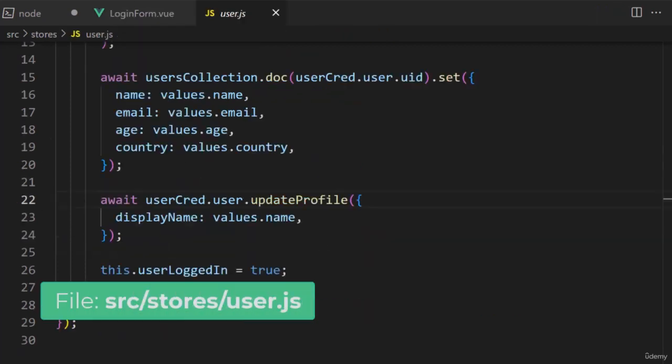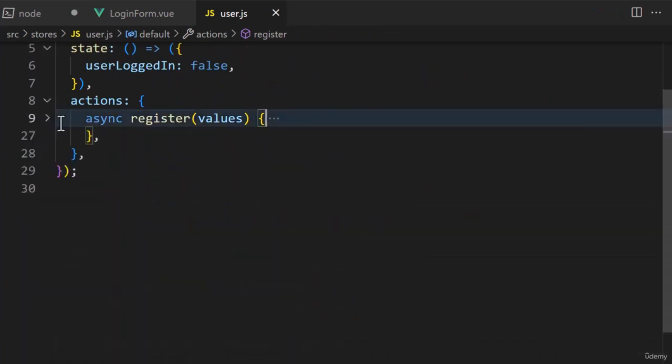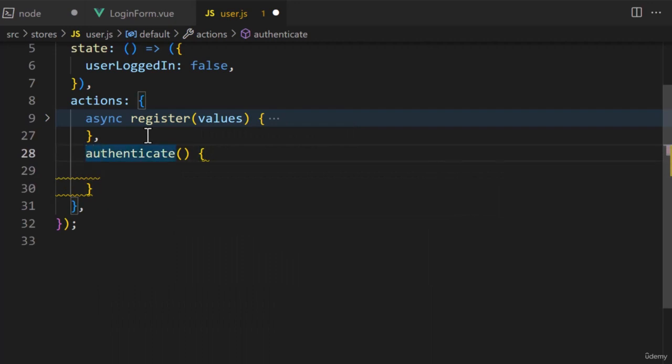Inside the actions object, define the authenticate function. Since we'll be making an asynchronous request to Firebase, the function should have the async keyword before it. We are being passed down data from the component. We'll want to accept it. Add the values argument to the function. The function will be straightforward. There are two tasks we'll perform. First, we'll send a request to Firebase with the payload data. If the request is a success, we'll want to commit a mutation to log the user in the state.